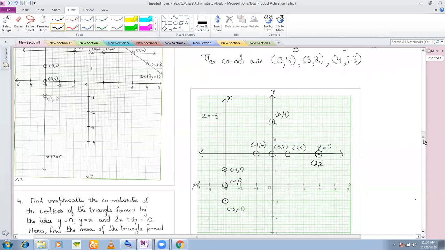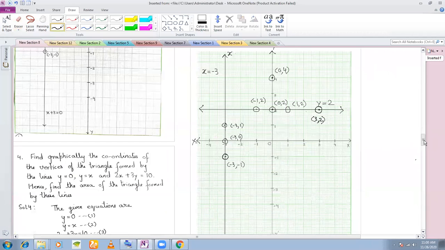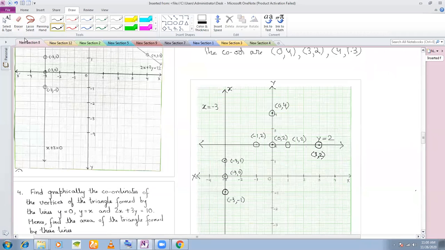And the third point is 4, 1.3. How will you plot it? 4 units on the x-axis, I'm here right now. From here, I'll move vertically in the positive direction of y by 1.3. So 1 is clearly here. How do I move 0.3 units? We have taken 10 divisions as 1 unit, so 1 division is 0.1. That means 1.3 will be 3 divisions from here: 1, 2 and 3 divisions. So this is your point 4, 1.3.